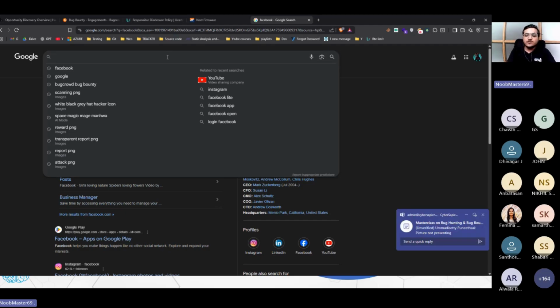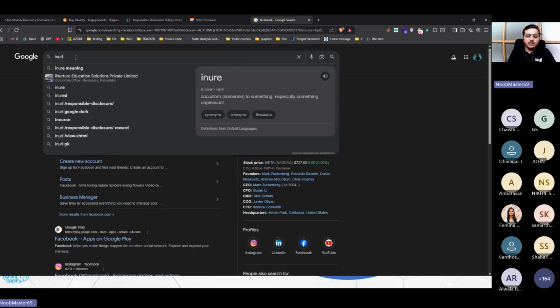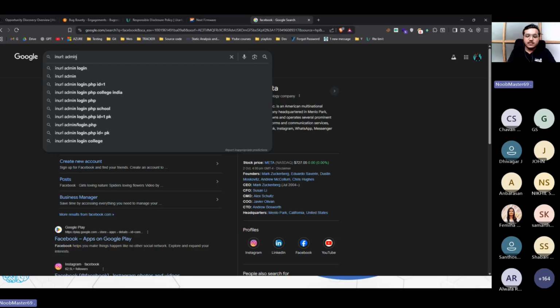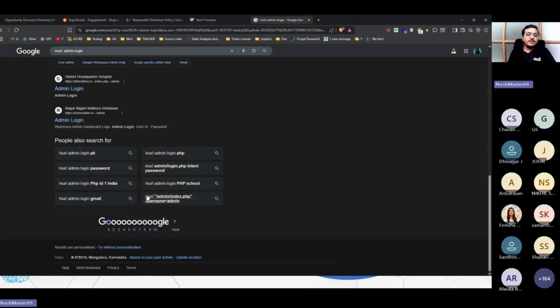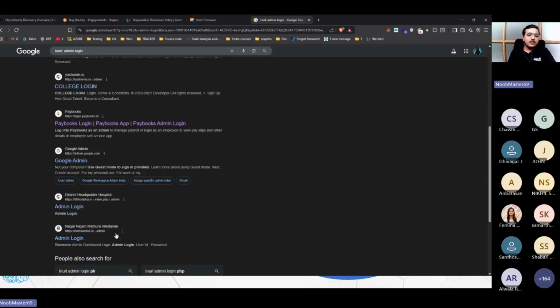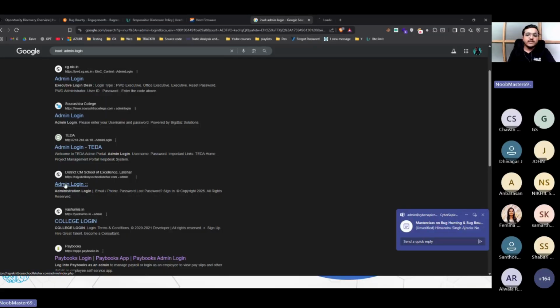So what I can do is use simple keywords. In the URL, I can give admin and hyphen login. If I give this simple prompt, it will list every website on Google and their admin login page, which is not visible to normal people.